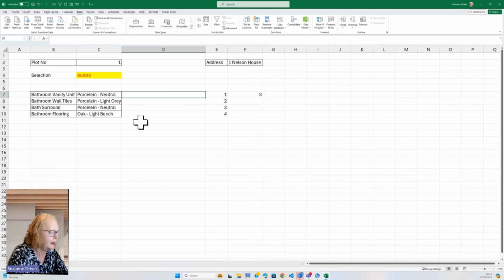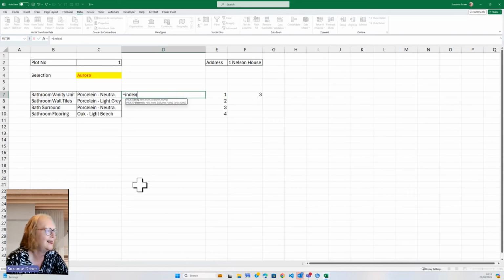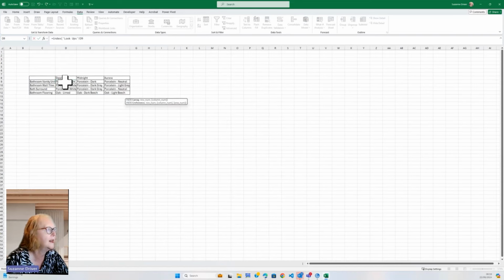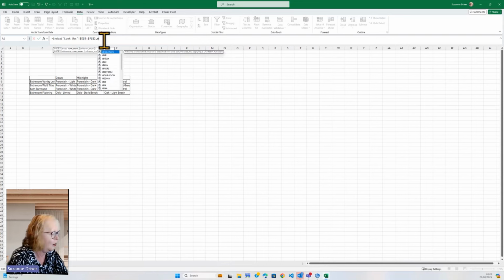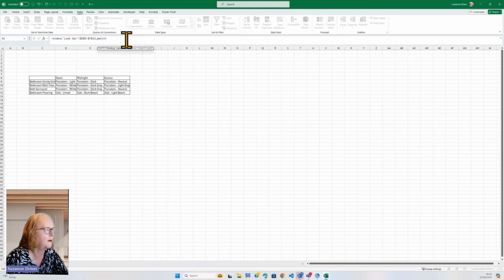So we now use the index function first of all. The index function simply first defines the array, which is that. And of course, we're going to take it down several rows, so we must fix it using F4. So that is our array. We then need to go, as you can see here, for the row number. And instead of typing it in, we will use the match function to find the row number.